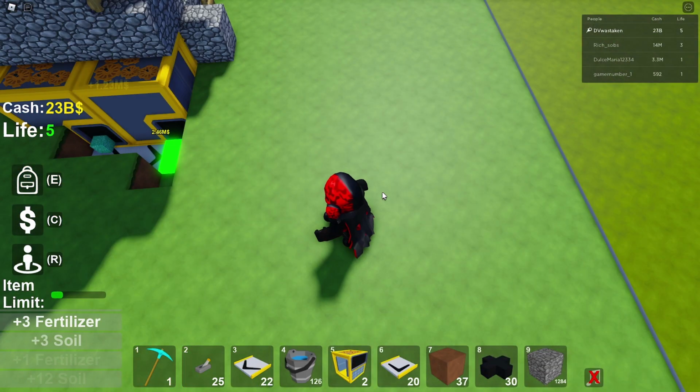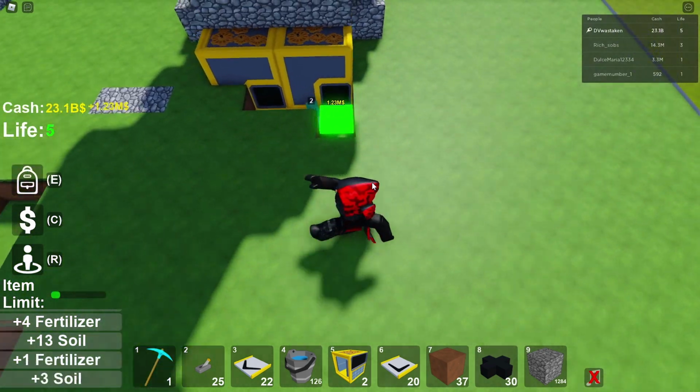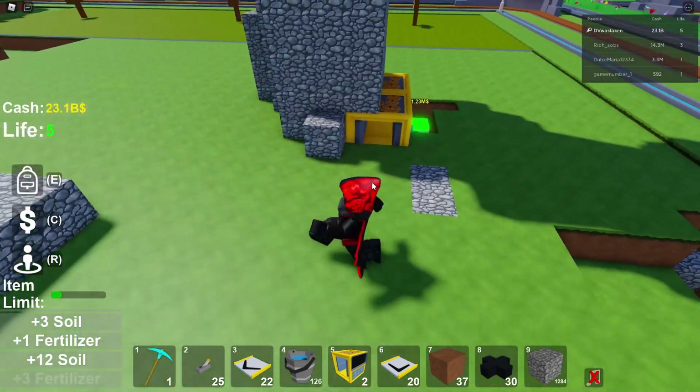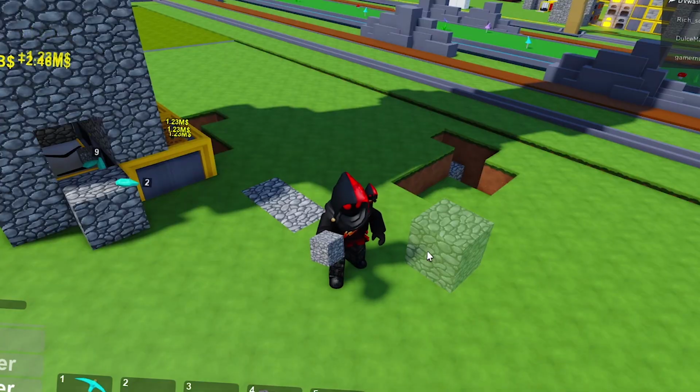And look at that money coming in. There's so much money coming in. I think I make like 8 million per second or something like that. All right, looks like it's starting to stall out, which is a really good sign. So let's just walk over here and see if there's any backed up. I don't think there is. Yeah, there's none backed up. So this is working great. Yeah, it's flying through them.